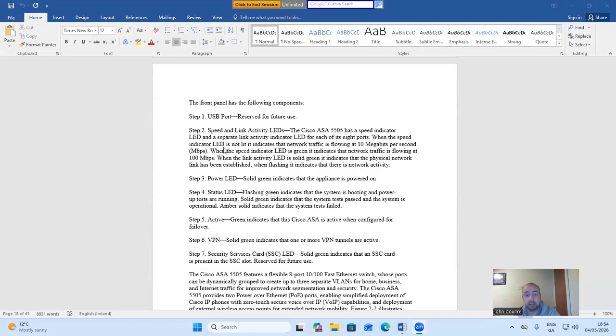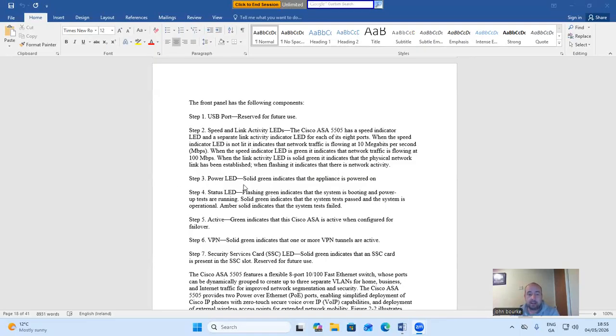When the speed indicator LED is not lit, it indicates that network traffic is flowing at 10 megabits per second, Mbps. When the speed indicator LED is green, it indicates that network traffic is flowing at 100 Mbps. When the link activity LED is solid green, it indicates that a physical network link has been established. When flashing, it indicates that there is network activity.